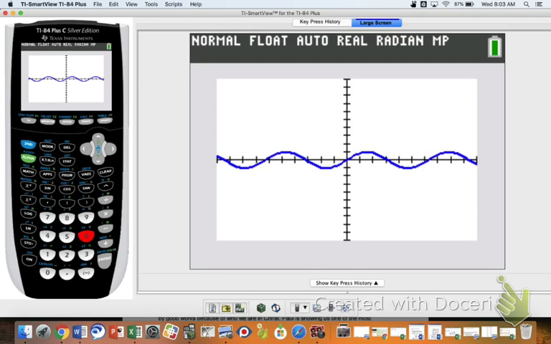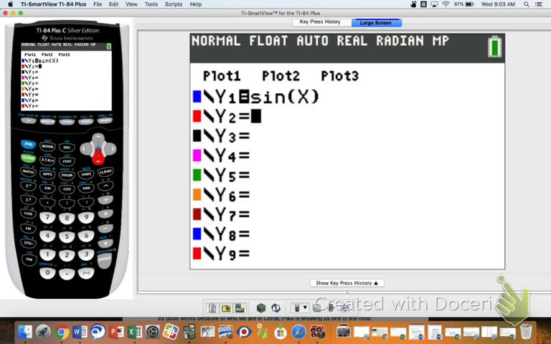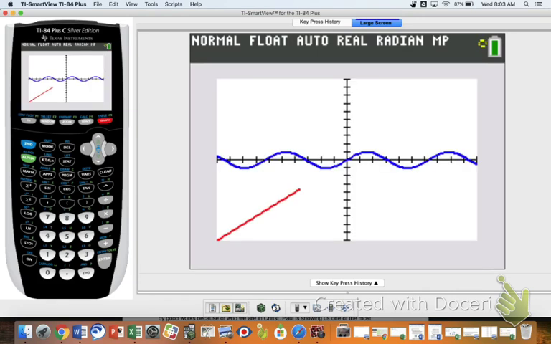So I'm gonna go to another equation here. I'm just gonna enter y equals x, and this will be in red. So here's that graph. Take a look around the origin. We're zoomed out fairly far here, but can you see that around the origin, that red line is quite a good approximator for the sine curve. In fact, what would you guys call the red line? It has a name.